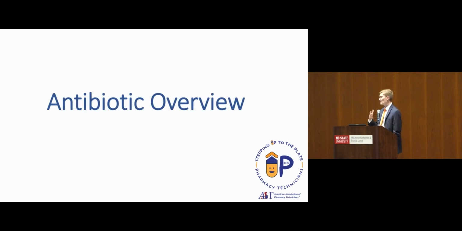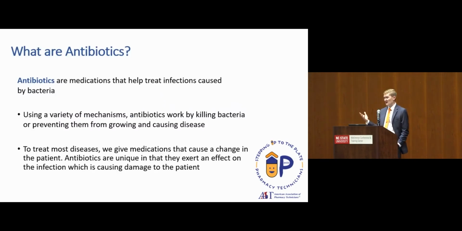So we talked a little bit about bacteria and infections. So now we're going to start talking about the antibiotics that we can use to treat these different types of infections. So what are antibiotics? I'm sure we've all dispensed many antibiotics throughout our time. They're medications that help treat infections caused by bacteria. And these use a variety of mechanisms that we're going to talk about.